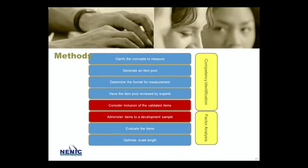As Sarah had alluded to, a tool of 74 items is somewhat unmanageable, and so the goal was, how do we take those 74 items and make them into a more usable, more refined list without losing the content, because a lot of work had gone into the content there. How do we make sure we maintain what was identified as important, but yet turn this into a tool that was usable and that we could go out and validate as we move forward.